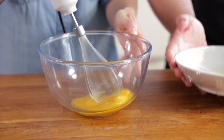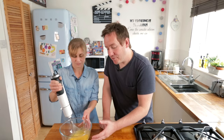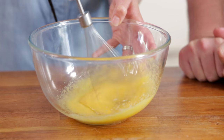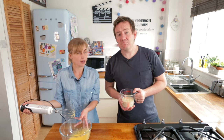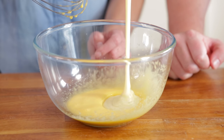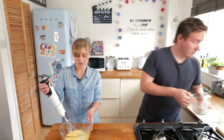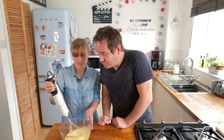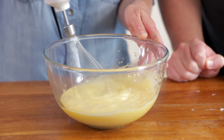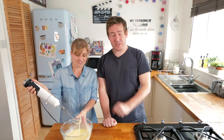Can you whip up these egg yolks? Give them a real good beat together for about a minute — you want to get it nice and smooth. Hopefully you can see the volume is starting to increase a little bit, expand, and it is getting slightly paler. That is what we are looking for. This is a tin of condensed milk that we poured into a jug to make it easier to pour. Give it another whiz — this time we're going to keep going for about three minutes. She has driven air bubbles into that.